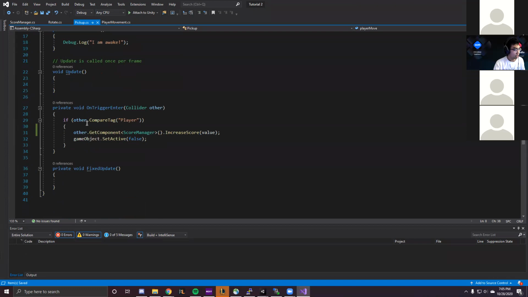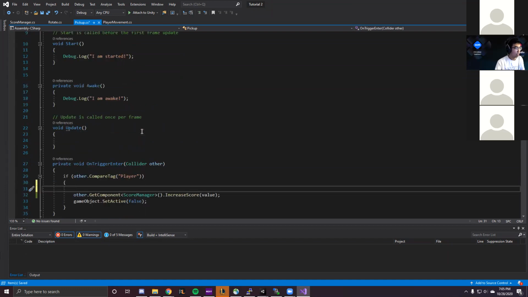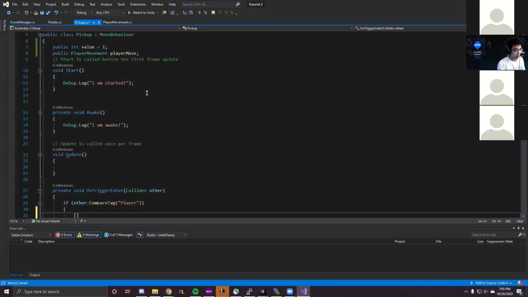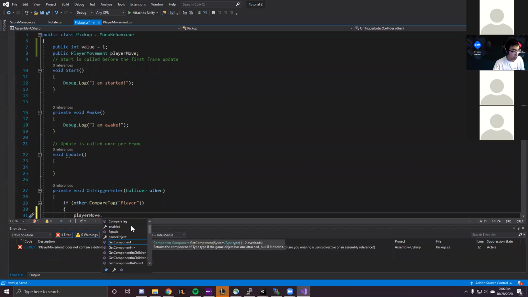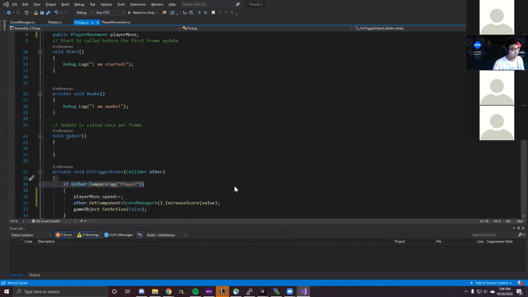Again, this is during the collision between a player and a pickup. So we can just say playerMove dot, it should be speed, and we could just do plus plus. Let's see if this works.